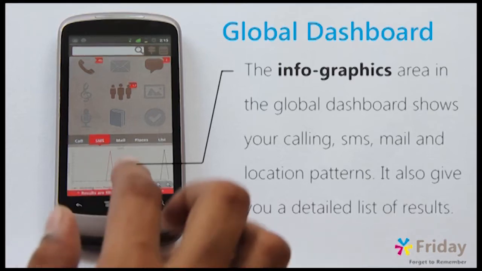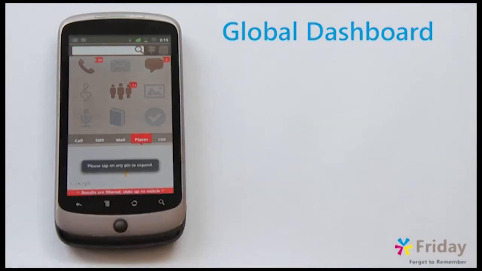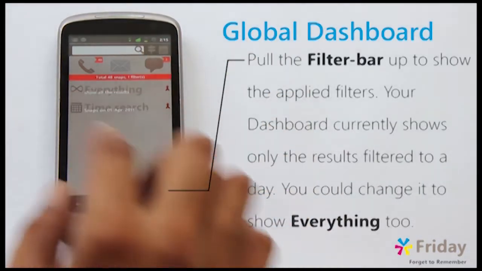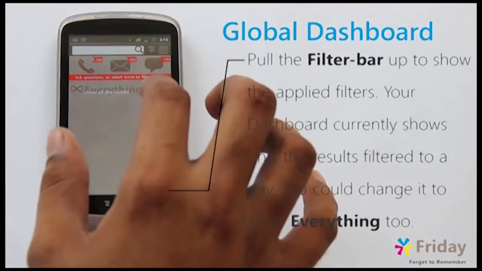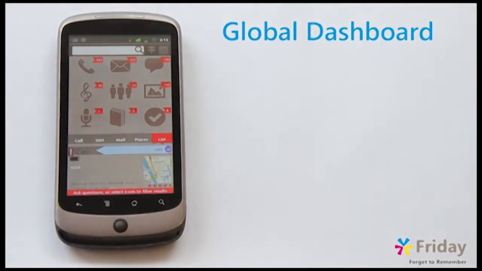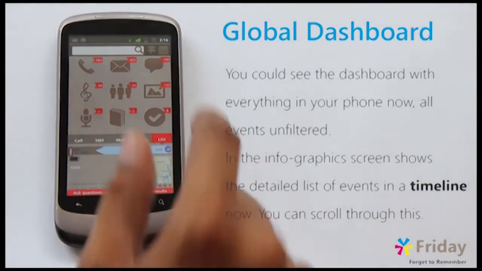The infographic mode along the bottom will give you a display of how it all comes together, and you can choose to use the filter bar to show only the options that you've applied. Of course, if you're a data junkie, the everything mode is where you'll want to play. You see, everything inside of Friday is designed to give you quick access to all the information you need, but no more than you want.